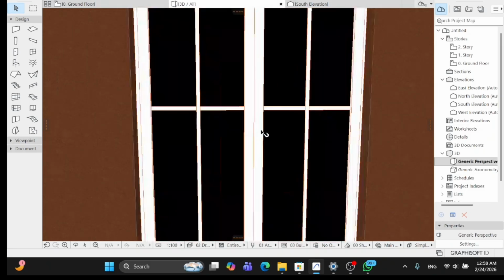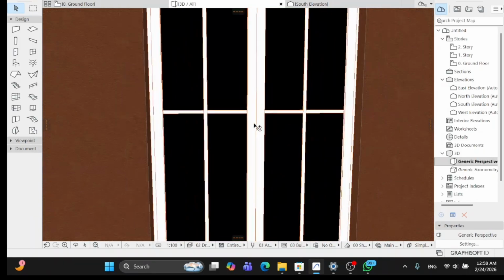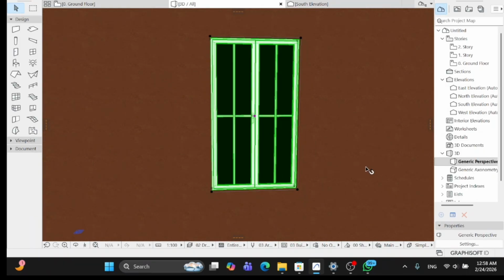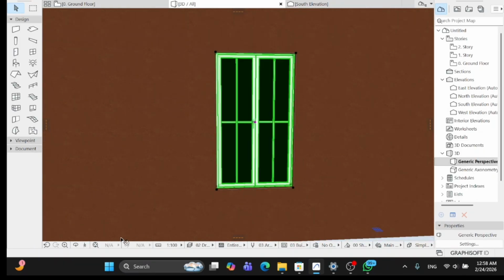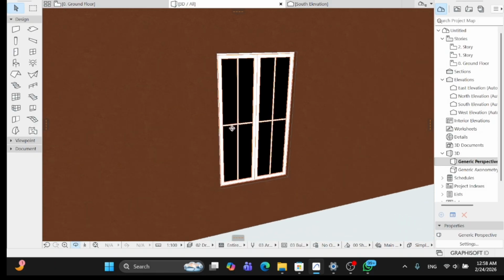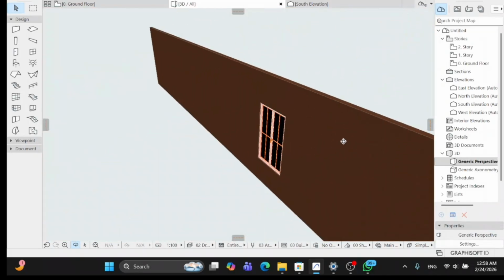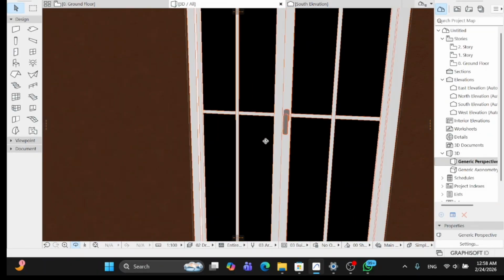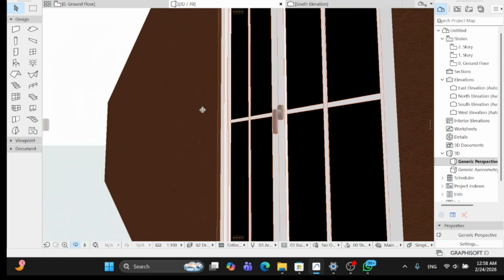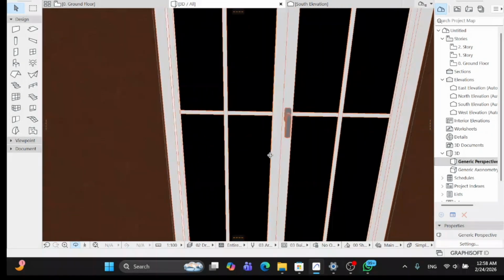So now this handle, remember, if you look at this very well, you're seeing the handle, but the handle for this kind of window used to be inside, not outside. So this kind of window has the handle inside. So let's turn it back at the back. Can you see the handle? Okay, so this is the handle.